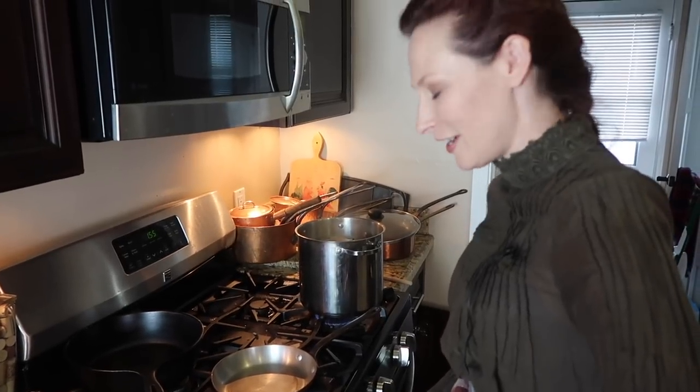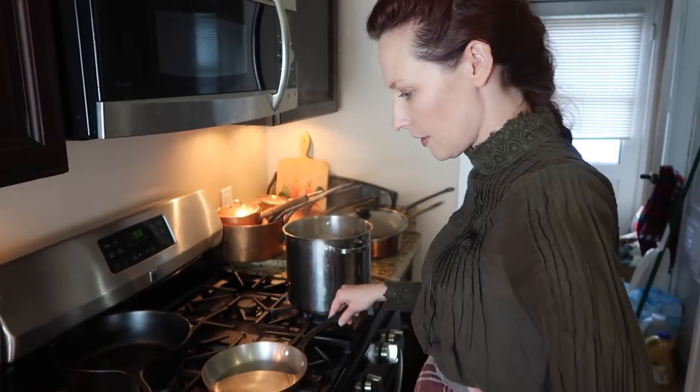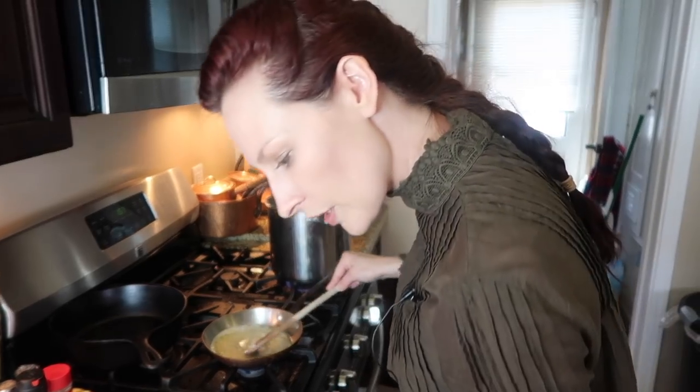Okay, this is the scary part for sure. We can do roux. Okay, I'm just gonna throw this butter in there. Just gonna do this. I'm going to turn that down a little bit. Starting to bubble. Doesn't say over like medium or anything.